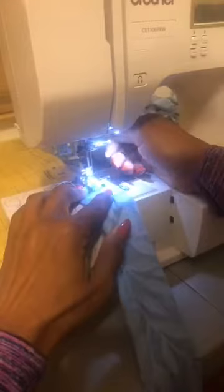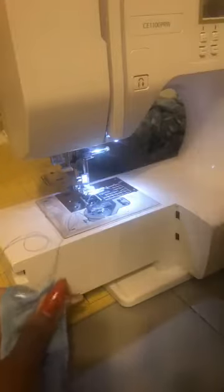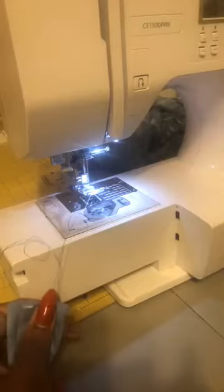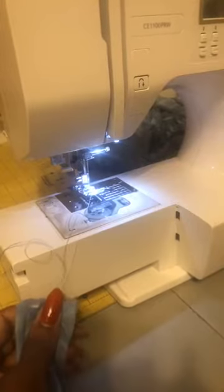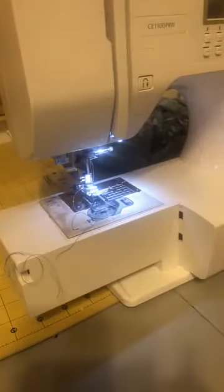So I folded this fabric in half, and I'm just gonna sew straight down. I really just estimated about how wide I want it. Okay, here's the thing with knit. Sometimes when you start sewing, it gets stuck in your machine like mine just did. Let me find a pair of scissors.